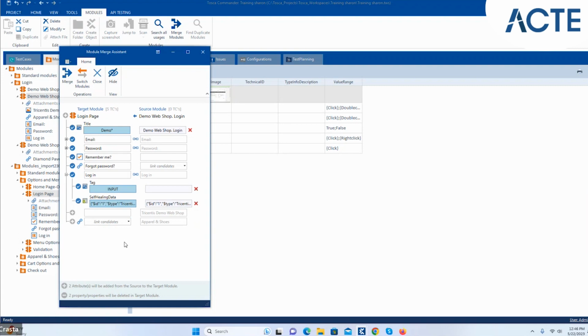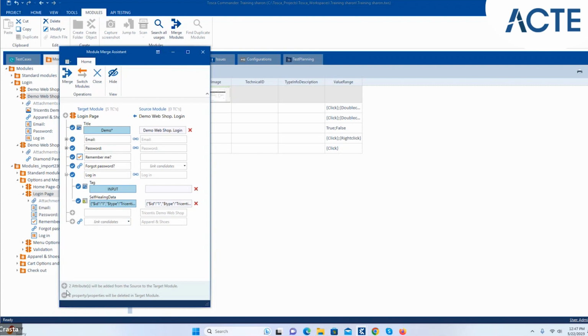If we click on the merge option, those two unmapped controls will be added, which means two attributes will be added from the source to the target module.